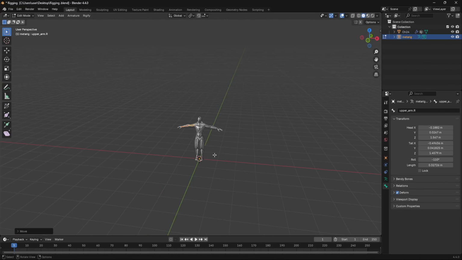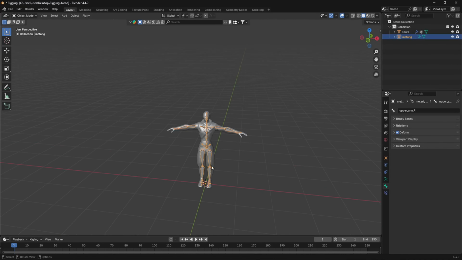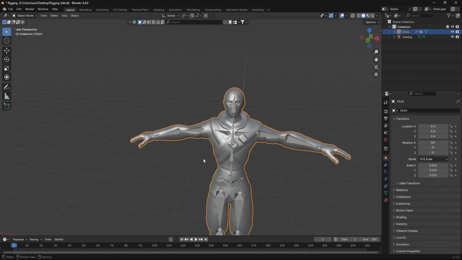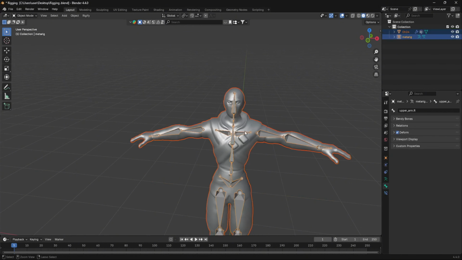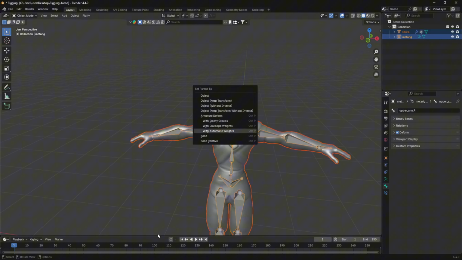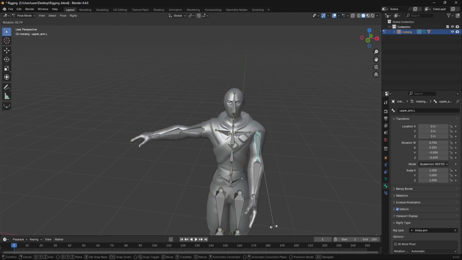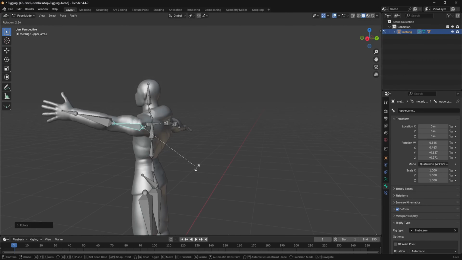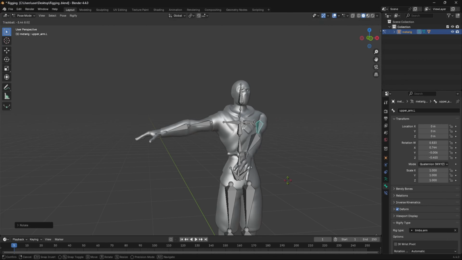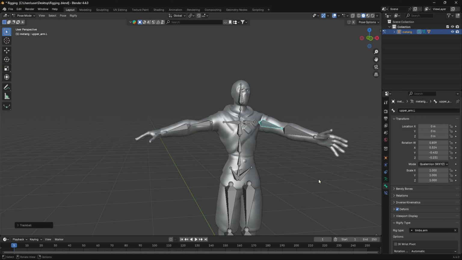And now that looks good, the next step is to actually bind or parent our mesh to our armature. So we're now going to select our mesh, Shift select our armature, Ctrl P, and then we're going to parent it with automatic weights. Then if we now go into pose mode, you'll notice that it is now rotating with our rig. And this way is way faster than the traditional way. As you can see, I literally just did that in a few minutes.